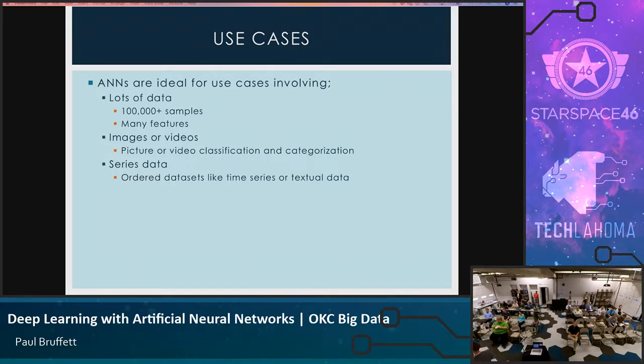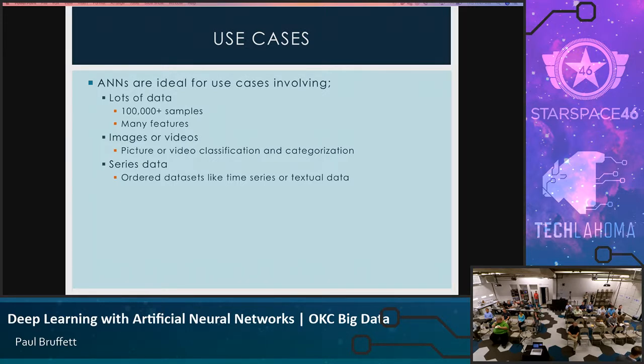Images or videos, so this is really powerful. This is kind of the breakthrough, right? It is really difficult to do image or video classification with traditional methodologies. Artificial neural networks make this fairly trivial with a labeled data set, and we can achieve accuracy rates that were basically impossible with traditional approaches, that can even beat human accuracy rates.